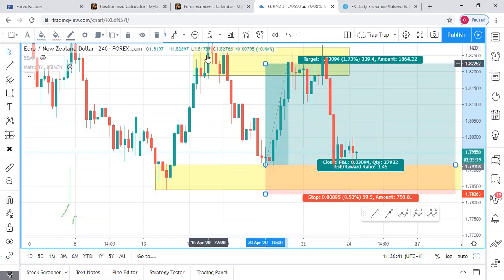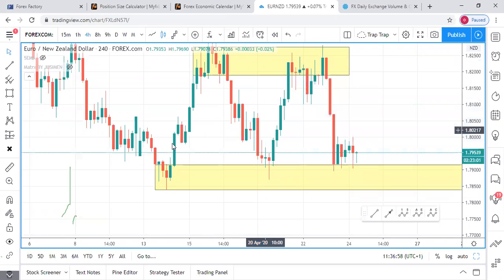But you see, I didn't take a decision to buy until I've been able to see the first down zone and the up zone, and I'm now taking my reason to go long to buy from here. Right? Are you getting it now? This is under the premise that price will remember what happened in the past and respect it.